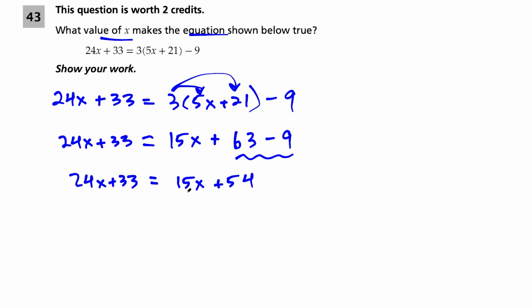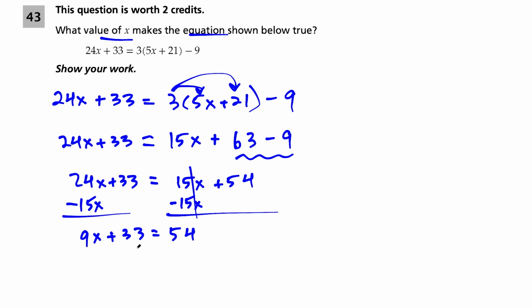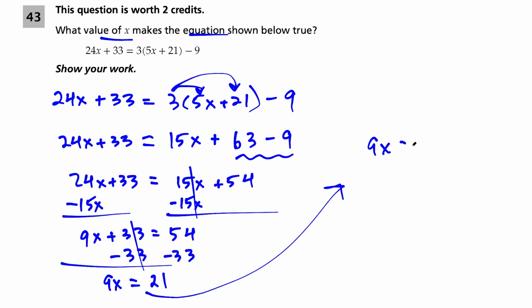That's just following. And now from here, I need to get the x's to one side. So I would do minus 15x on both sides of this equation like this. So we're just subtracting 15x. And now this term here will cancel out on the right. And we're left with 24 minus 15 gives us 9. So we have 9x plus 33 is equal to, we have 54 left. And now subtract 33 on both sides. And we just have to simplify. We've got 9x left on the left side. And 54 minus 33, if we do the subtraction, is going to give us 21. So now I'll just write the result over here. We have 9x equals 21.